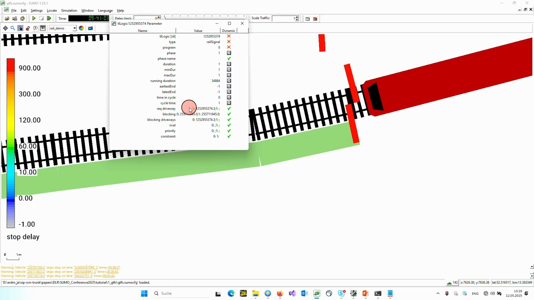And there's a concept in Sumo called driveways. The German term is Fahrweg, which is a section of track that is a relevant unit for railway operation. There are outputs of the simulation that tell you what these driveways are and how they are in conflict with each other. And all these structures are automatically generated at runtime.